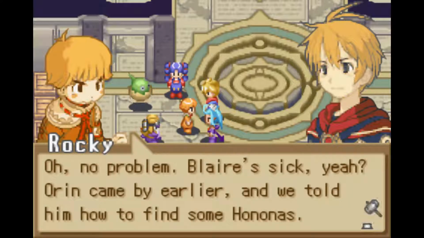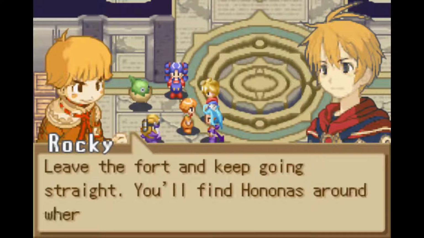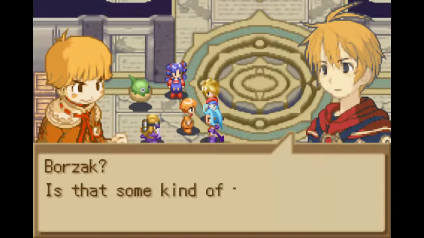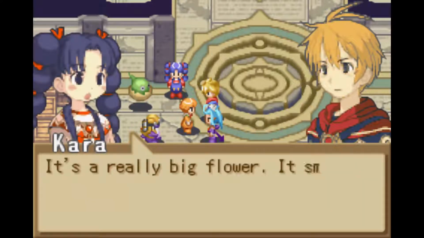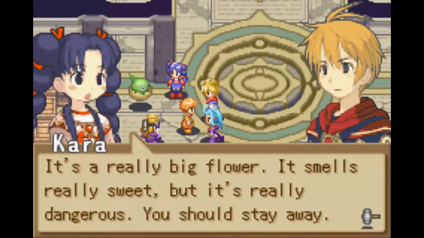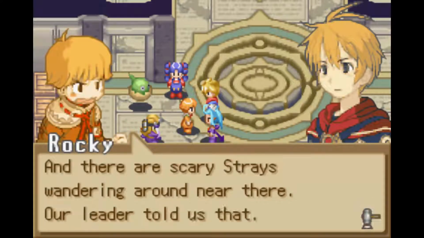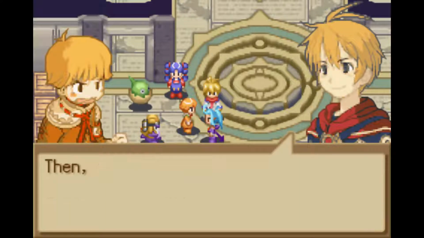Blair's sick, yeah? Orin came by earlier, and we told him how to find some Honanus. Leave the fort and keep going straight. You'll find Honanus around where Borzak grows. Is that some kind of flower? It's a really big flower. It smells really sweet, but it's really dangerous. You should stay away. And there are scary strays running around near there. Our leader told us that. Okay, thanks. I'll be careful.